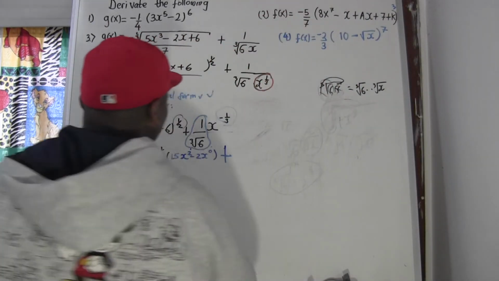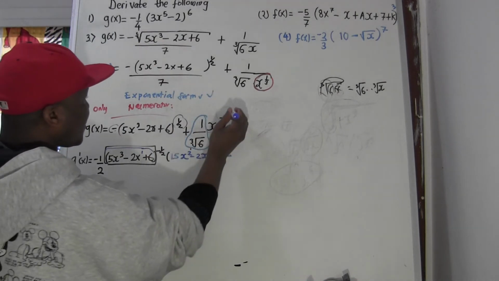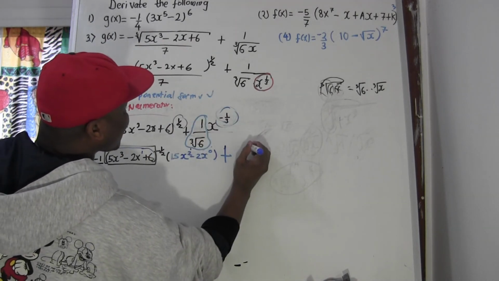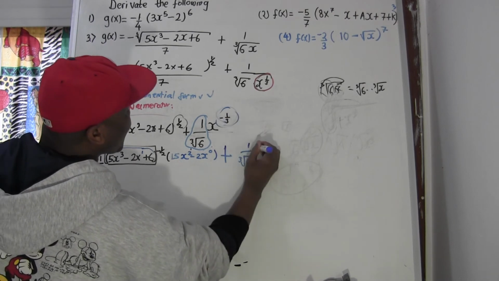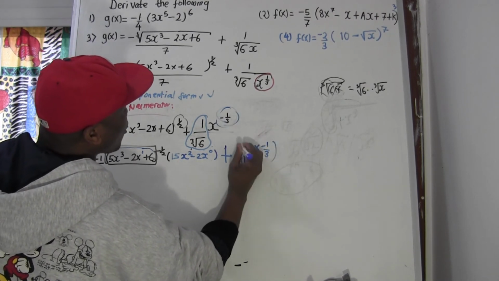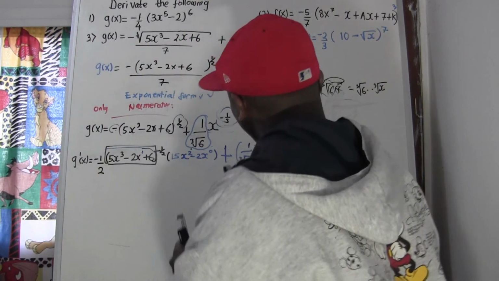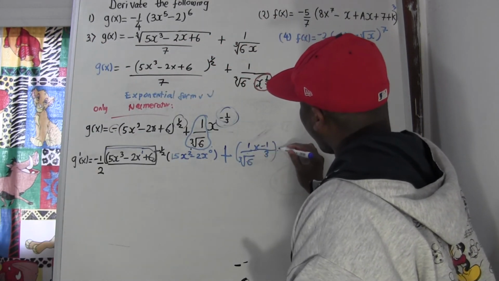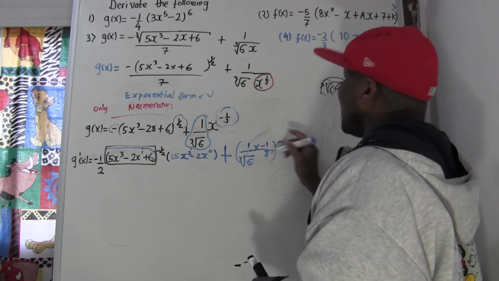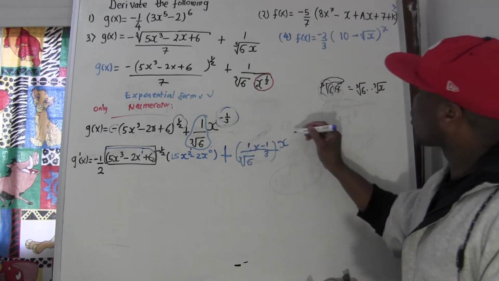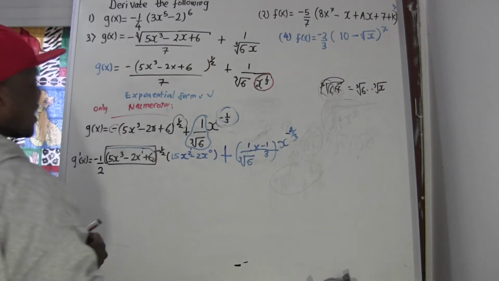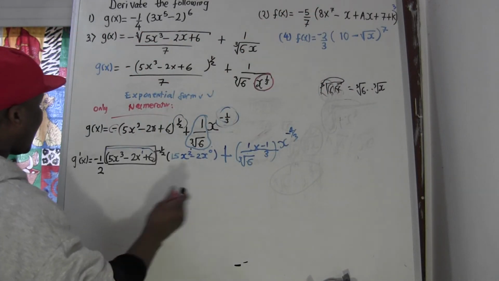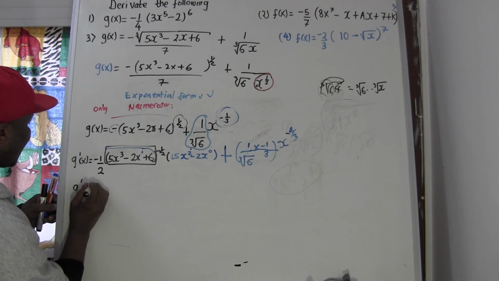So for here, we're going to take this power minus that. So we're going to plus a 1, 6 cube times by negative a half, by negative 1 over 3, 1 over 3. And then we're going to write our x, it's like this. X is on top. Negative 1 over 3 minus 1 is going to be negative 4 over 3. Okay, so we're done. After that, we can rearrange our stuff.